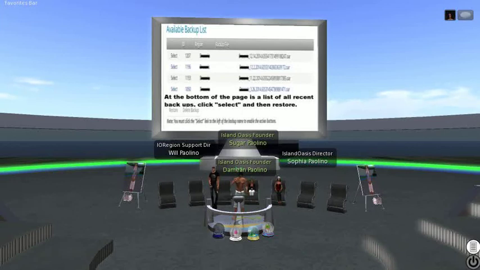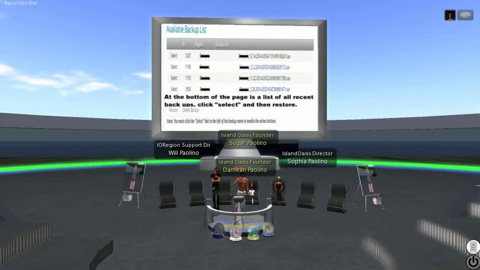Some people will every week delete the oldest one, create a new one, and keep 5, like a rotating 5 backups. That's really appropriate if you've got a mall or a sim where there's a lot of activity going on. But let's say it's just your residence, and you don't necessarily need to take a backup once a week. Then a backup would be appropriate just so I can keep that design. I really like that design, and I want to change my sim, but I might want to go back to that, so let me go ahead and take a backup. And that process is very simple.